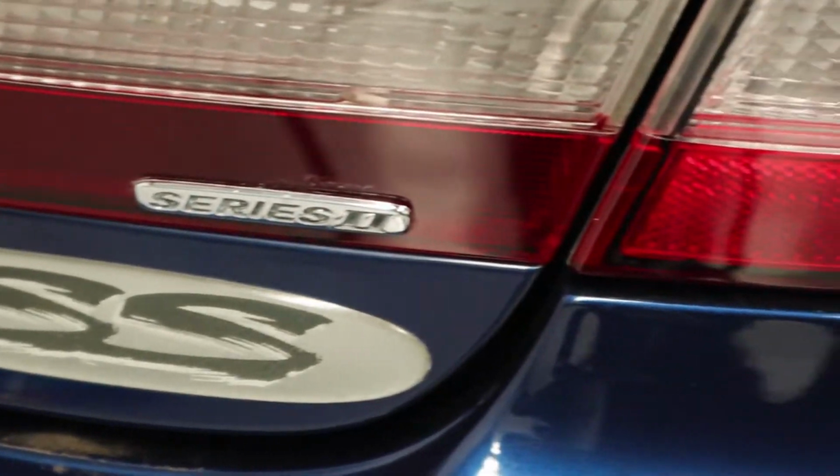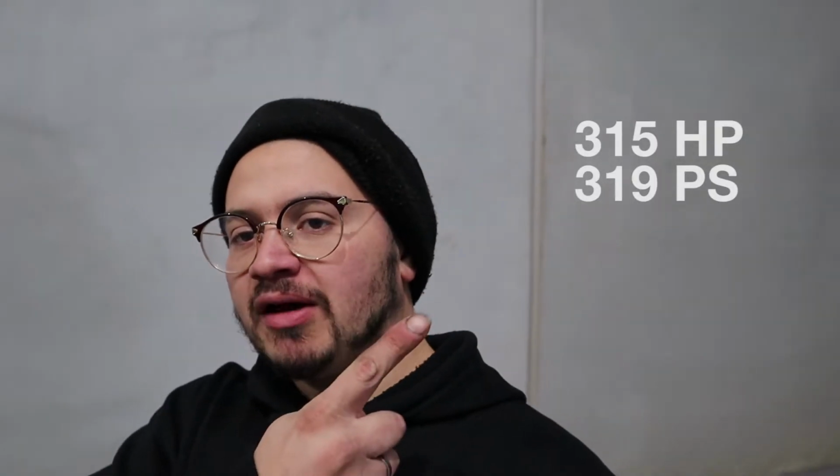So it went through the first iteration, which was all basic stuff: bolt-on headers, intake, full exhaust, and a tune. And it made good power. I think it made like 230 kilowatts or something to that effect. I'll do the calculation into horsepower there. And I was pretty happy with the car for a little while, but as things progressed, I just wanted a little bit more. So we all went into lockdown.